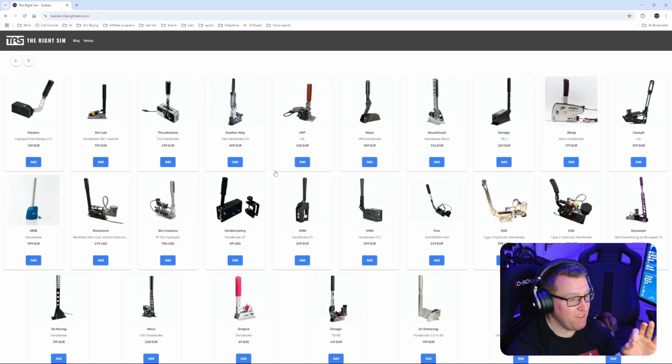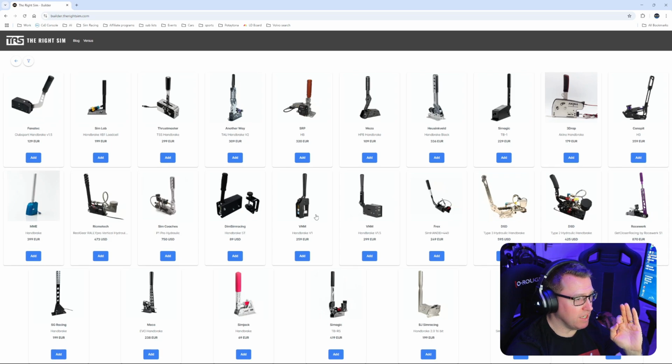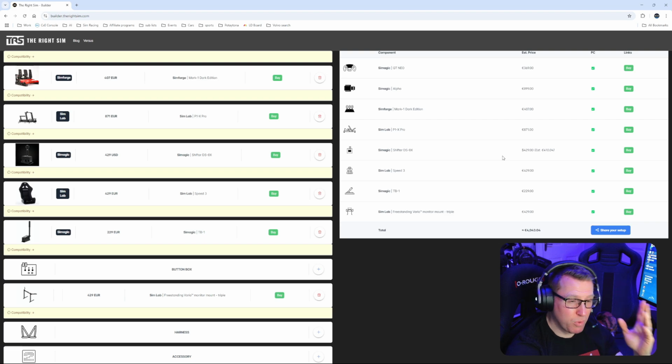Handbrake wise, my favorite handbrake. I like the housing felt, like the Moza. Didn't like the Thrustmaster. Fanatec is decent, but you still need that adapter as well. There is the V&M V1. I liked that. But I think that I like the Simagic hydraulic as well. I like the Mecha, but I think the only realistic one that would have been good enough for me, probably Simagic.